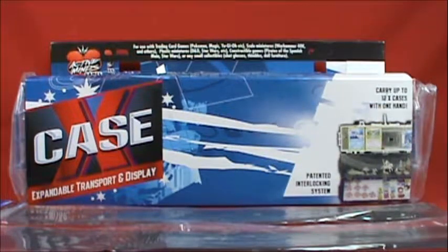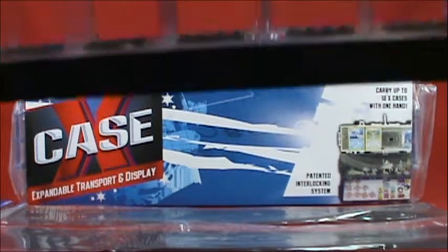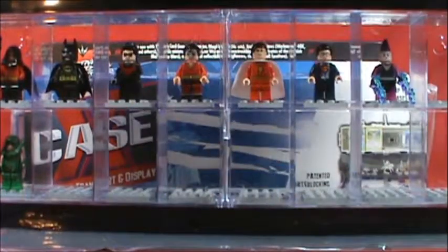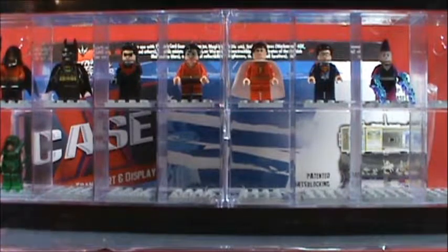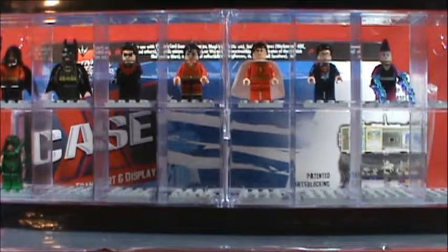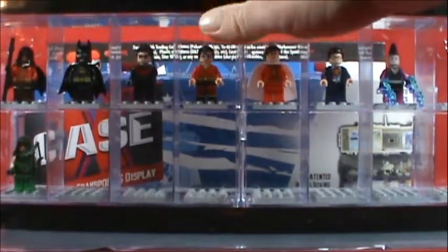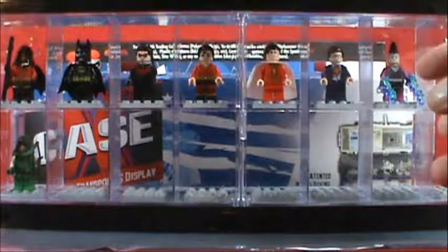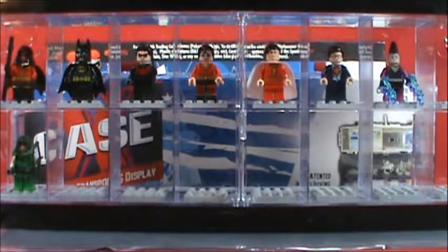I had reviewed the Lego display case, or kind of like their holder that you see right here, for all the Lego Batman figures and other Batman Lego minifigures that I had. I had made mention in the review that I'd like to get a couple more of these to put some of my Lego minifigures in, and these don't come out very often, so hopefully I can find a couple of them.